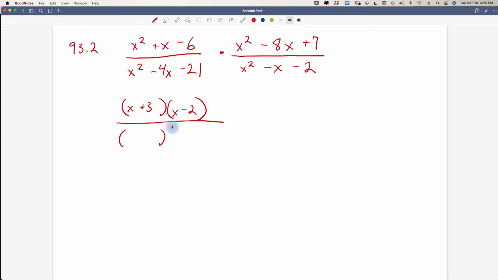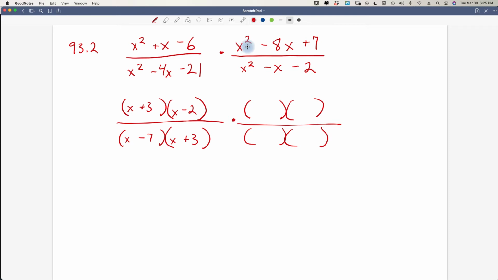Now, let's do this one on the bottom. We have x and we have x. And we have a -21, and the result needs to be a -4. We know that 7 times 3 is 21, and if we take 3 from 7, we have 4 left over, and because it's a -4, the 7 has to be negative, and the 3 has to be positive, okay? Times, let's set up our parentheses. We'll go ahead and set up the bottom too while we're at it.